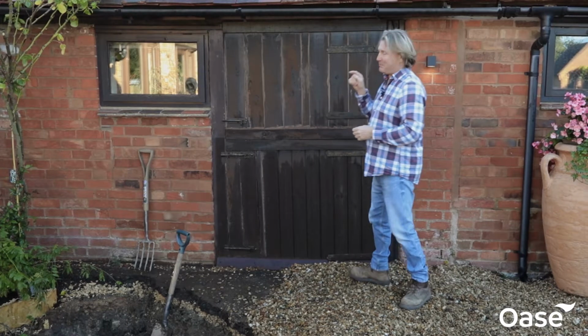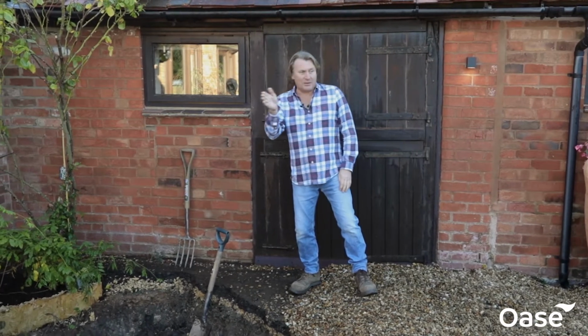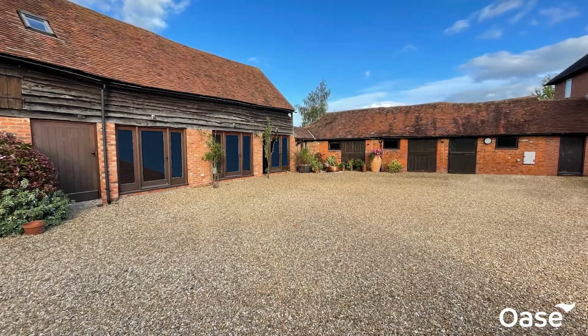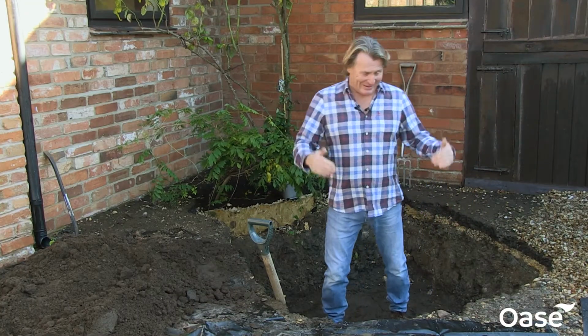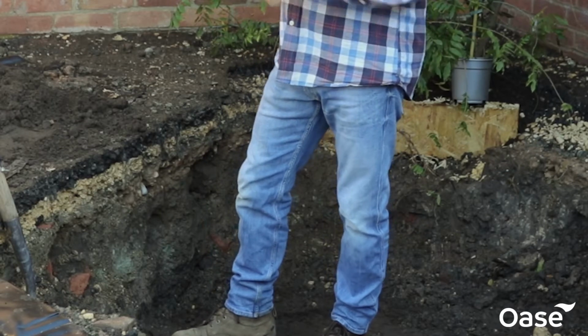Now I've chosen a spot here at this location that's in a corner. So it is seen almost 90 degrees across from the car park area through to the lounge and their kitchen as well. And once you've chosen your spot, well, that's where the hard work starts. Now I've got a really big hole here because I need to hold quite a bit of water in the reservoir, and the principle's the same.